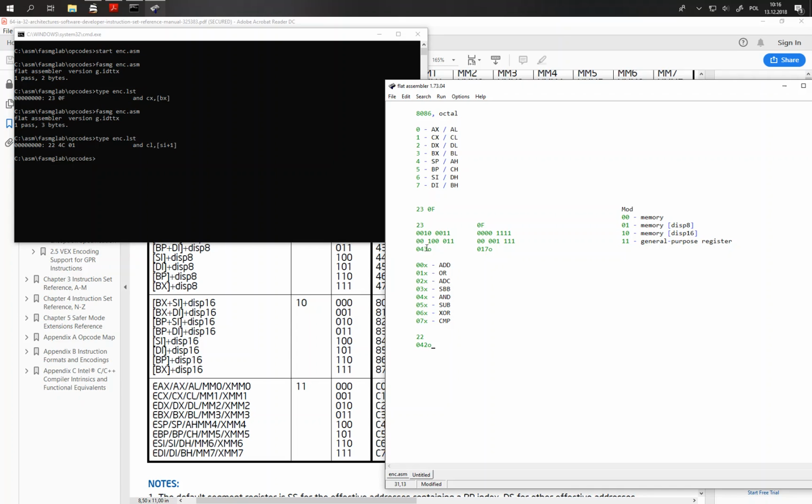The difference between 3 and 2 is that 3 was variable size, 16 bits in this case, and 2 is 8-bit size. So CL instead of CX.